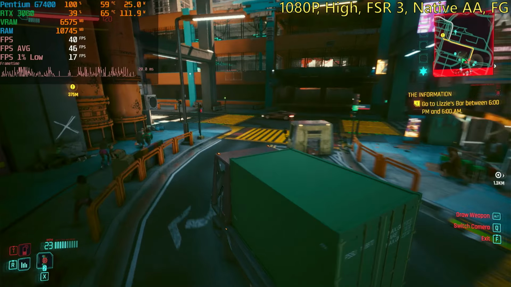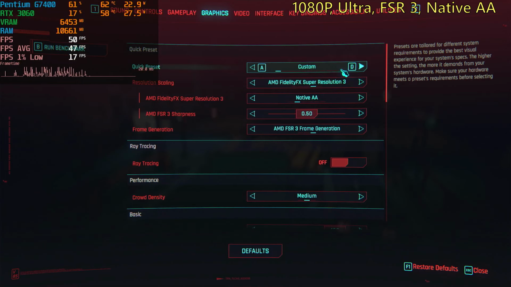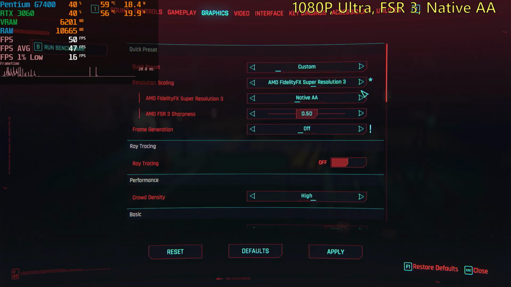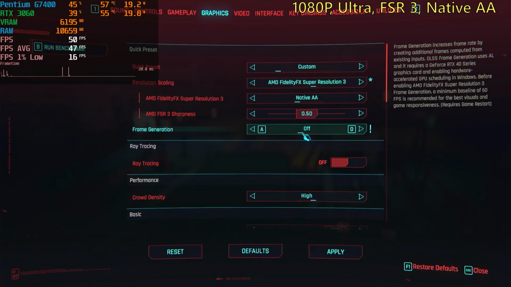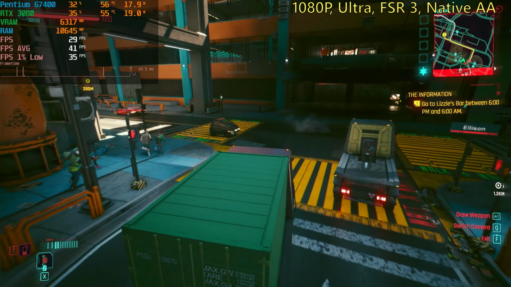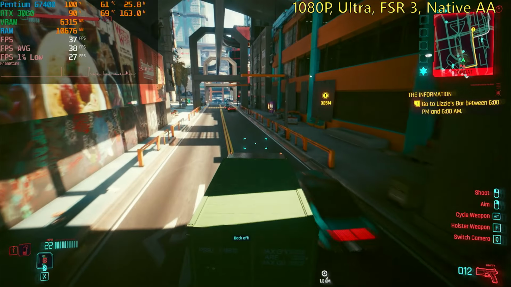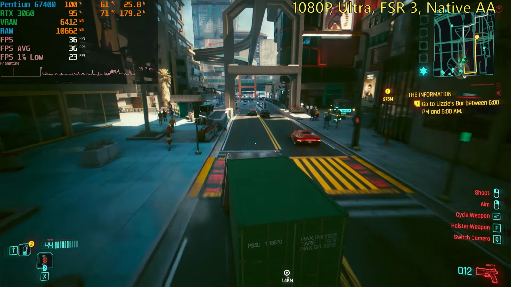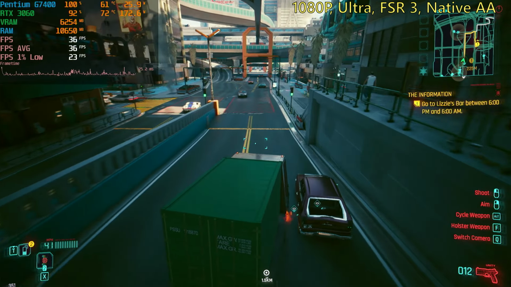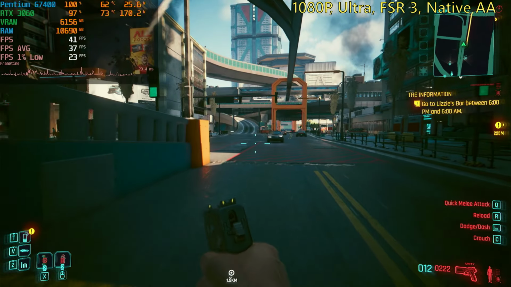So, yeah, let's just pretend that nothing is going on right now, and let's just turn the settings all the way up to Ultra here. Again, we're going to use FSR 3, native AA. Frame generation is turned off, and let's see what happens now. Reset the frame rate, sounds good, and let's go. 29 FPS, that's alright. Let's just keep on going. Maybe we'll be fine. Is my bus on fire? My bus is literally on fire right now.